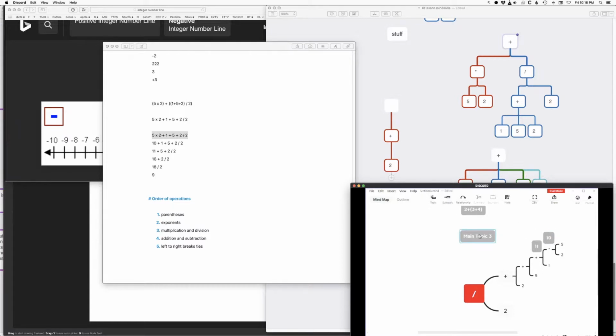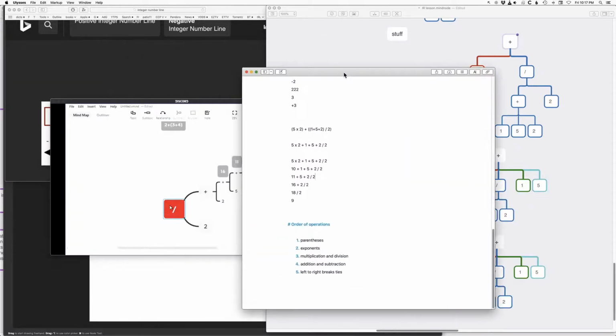Also, in my node, you can just hit Shift Enter to make a new main node, but probably won't work. Yeah. There might be something in the menus, but you got it anyways. Okay, good enough for now. Okay, so then it's 11 plus 5, which becomes a 16. And then 16 plus 2 becomes the 18. And then divided by 2, 9.